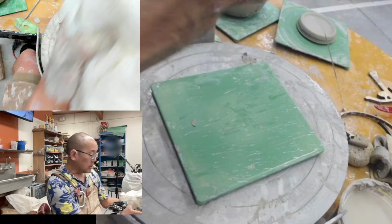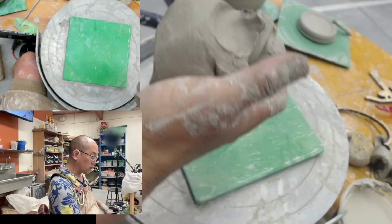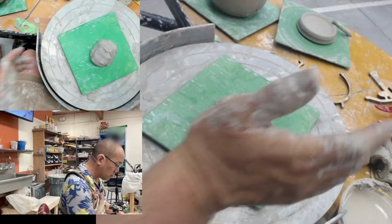So you get to throw the knob and the lid all at the same time, where the other one, you don't get that. We have to think about the knob after we trim it. This is way too much clay for this. So we'll just chunk that down. So how much clay do you end up needing? You know, I've never really measured.